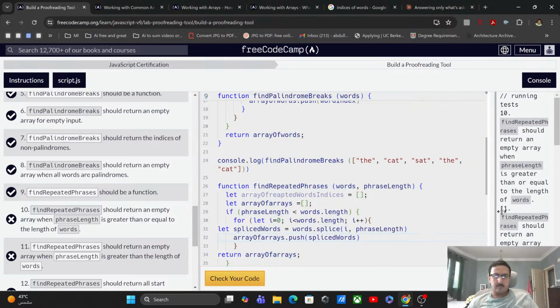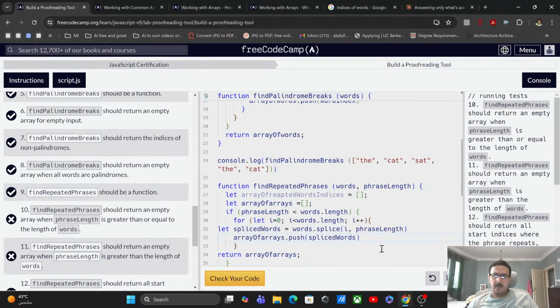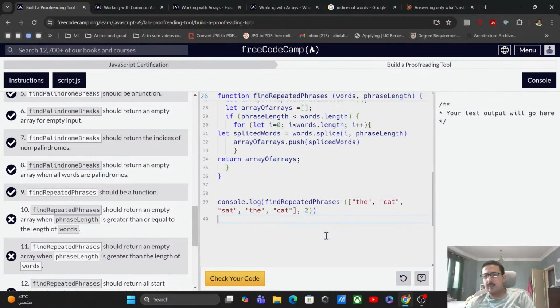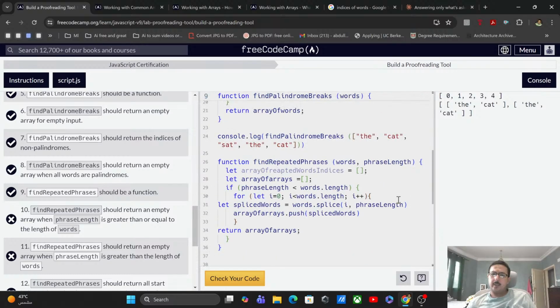Oh, really? It doesn't? 1, 2, 3, 4, 5. Oh yeah, because it's returning array of arrays. Let's go back to our test. This is not gonna work. Zero.